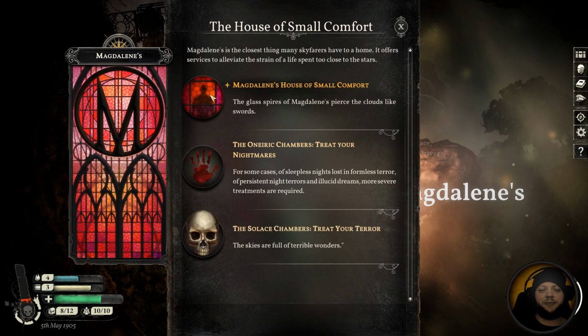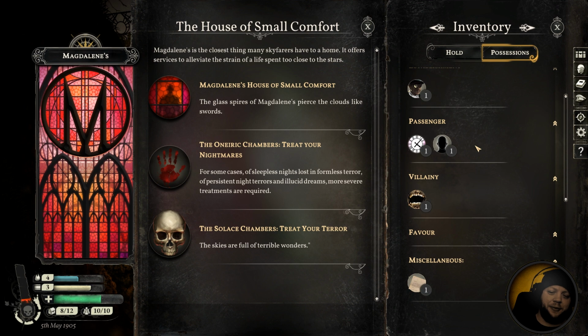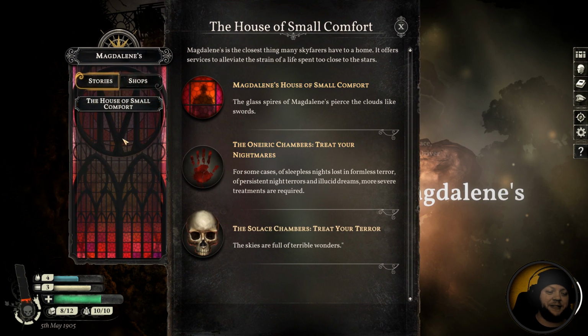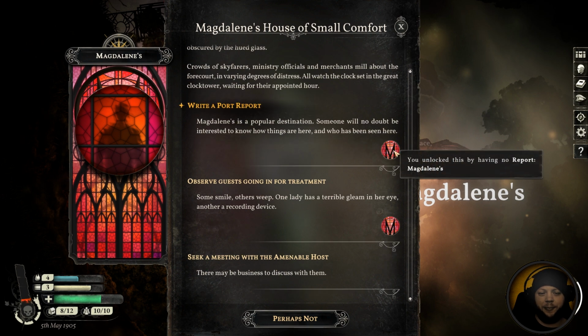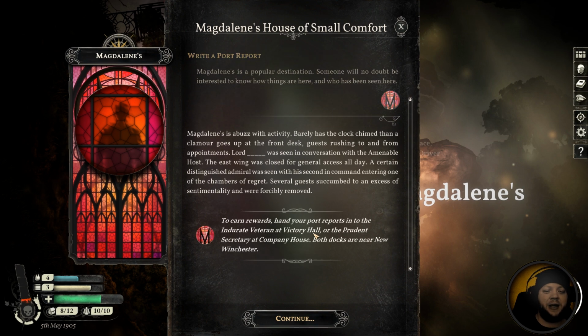So what we're gonna do is we're just gonna wear down our welcome here. We already got a port report, I think, or wait, maybe we didn't. Let's check our hold. We got a port report from Port Avon, I know that. Yeah, we didn't get a port report here yet. So we're gonna get a port report, obviously, so we can turn that in and get some things for it. So let's go ahead and start at Magdalene's House of Small Comfort. Write a port report, that is perfect. Please, and thank you. Alright, excellent. So we got a port report.